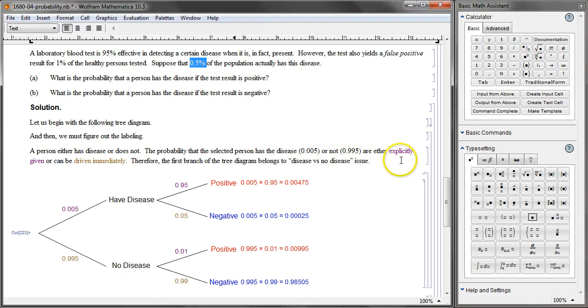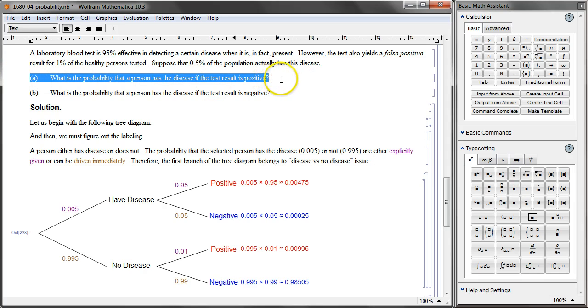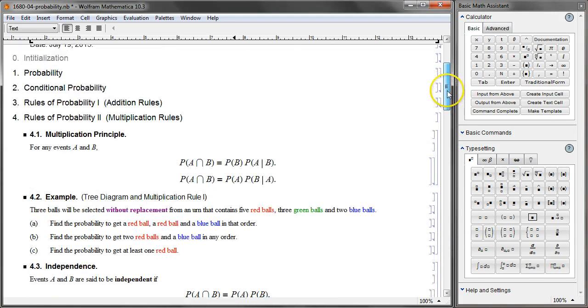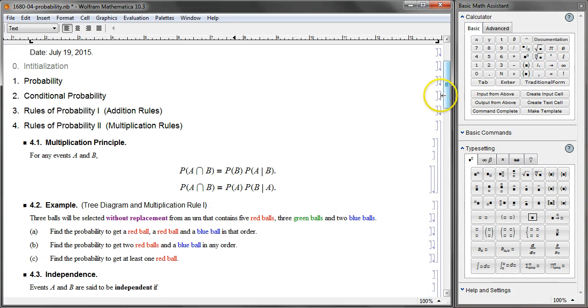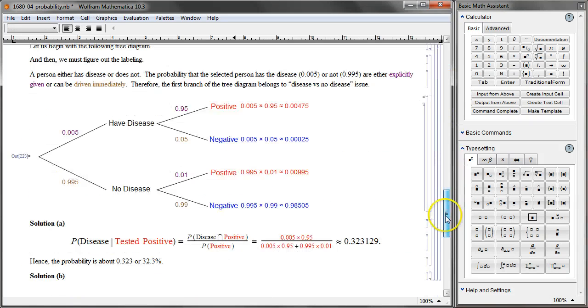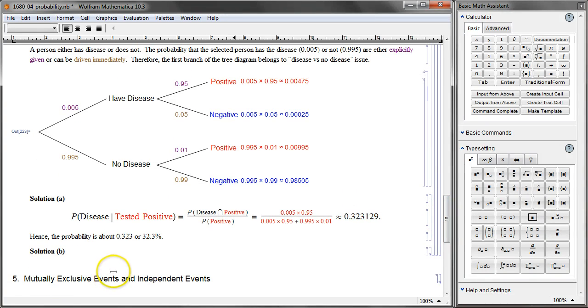Now, finally, let us answer these 2 questions. Let's answer this question. What is the probability that the person has a disease if the test result is positive? If the test result is positive, that's the condition. And then that goes to the denominator. Condition goes to the denominator, right? And then the numerator will be the intersection. In other words, this is a setting. Oh, by the way, let me go all the way over to the conditional probability formula here, and let's copy and paste it down here for reference.